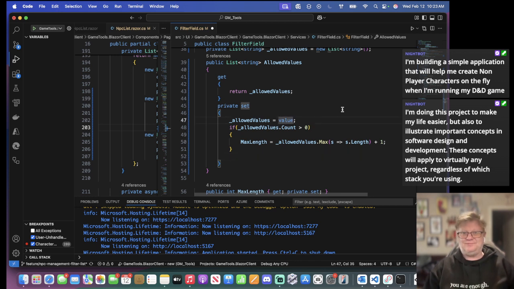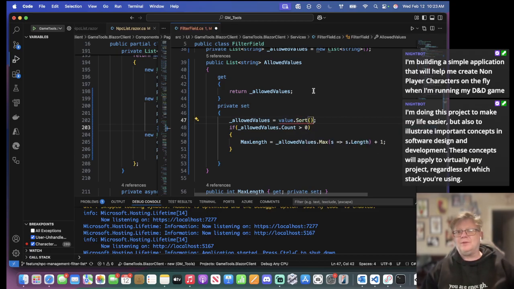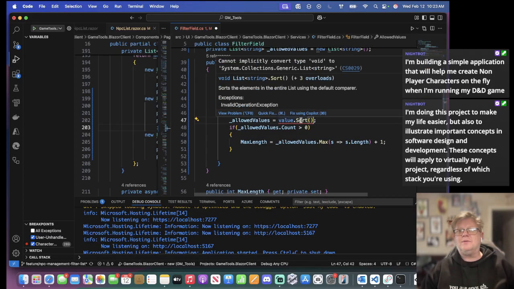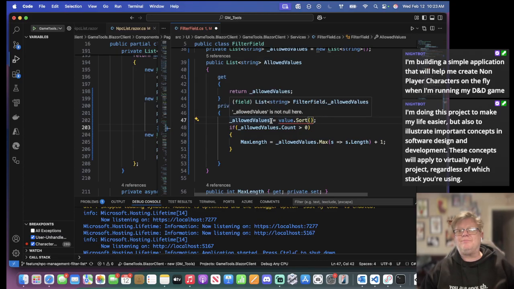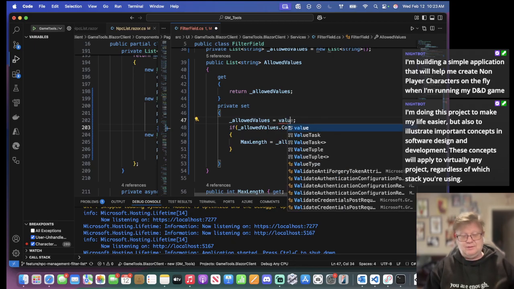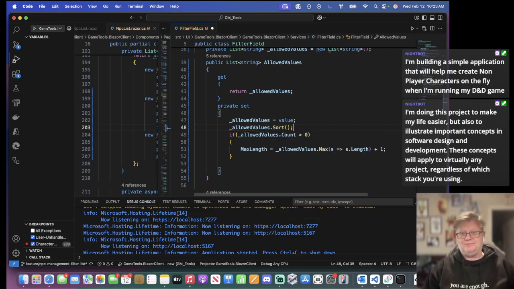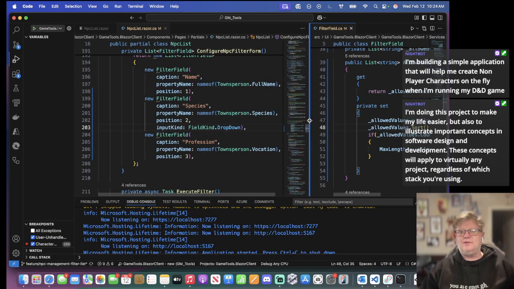In fact, no, can't do that because sort doesn't have a return on it. So we'll just sort those here. There we go. All right, so we fixed that up because right now in the creator, none of those dropdowns are sorted, and that's annoying as all get out.